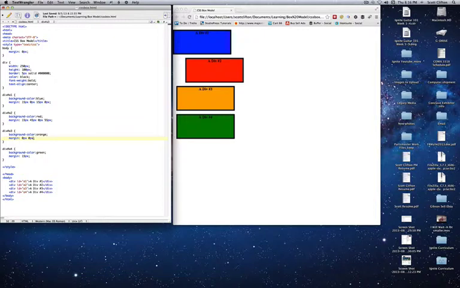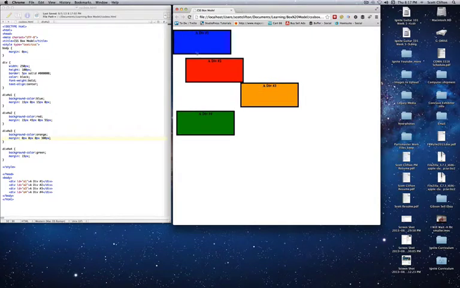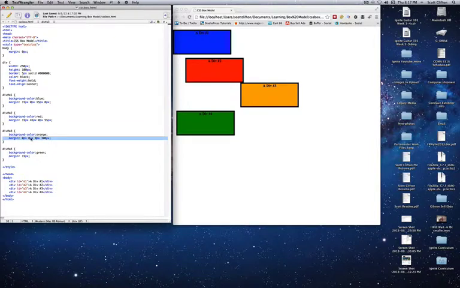So top, right, bottom, let's say 0, and then left, let's say 300 pixels. So this should be further than the width of our boxes, so it should be out here somewhere, this orange one. So we'll refresh it, and you can see it is past that blue one. Now, you can see once I declared this margin as 0, it butted straight up to this red div.